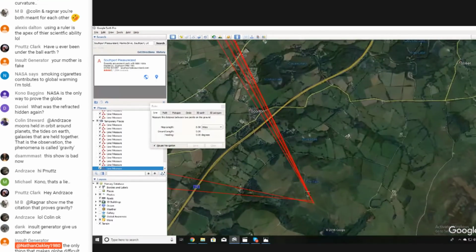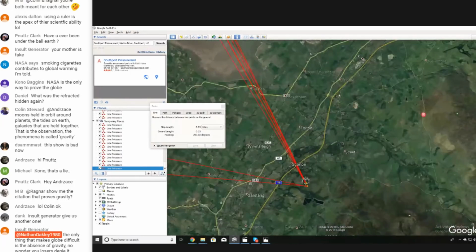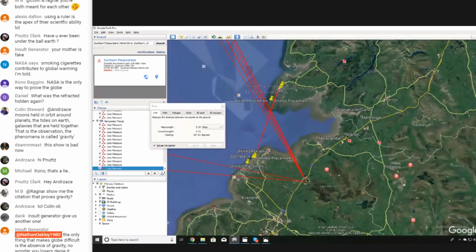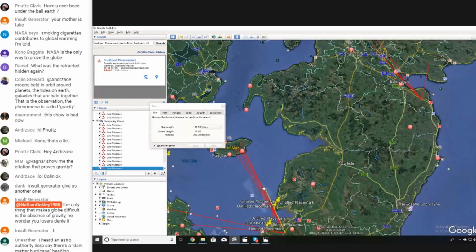But the point is that we can't validate what Miles says, because he didn't prove that he took the pictures where he said he was. And even if he did, it still doesn't explain why there's so much mountain in the background shown. On a sphere, it's got to be behind the curve, and it wasn't behind the curve. But if what Miles was saying is true, then what Ranty's got here is impossible.